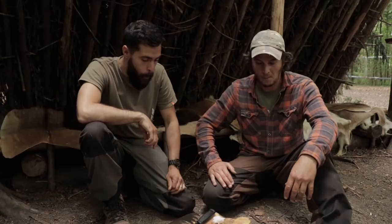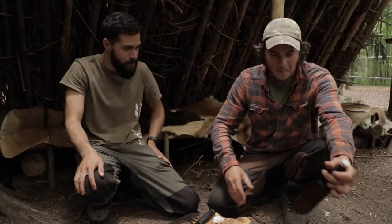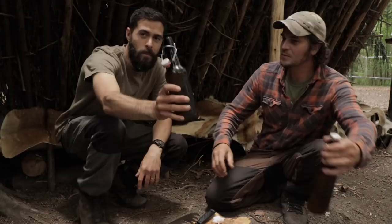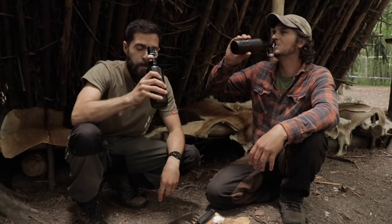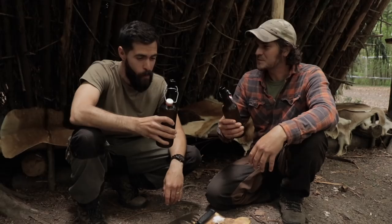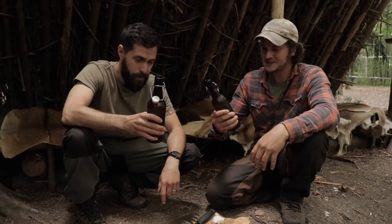What is this? Now, my friend, that's for you. This here is elderflower champagne. Oh, wow. Made by your good self? Of course. Brilliant. Cheers. Man, that's amazing. That is amazing. Refreshing. Yeah, goes so well with that. That is incredible. I love this stuff. And it's so easy to make. Yeah. Oh man, that's awesome.